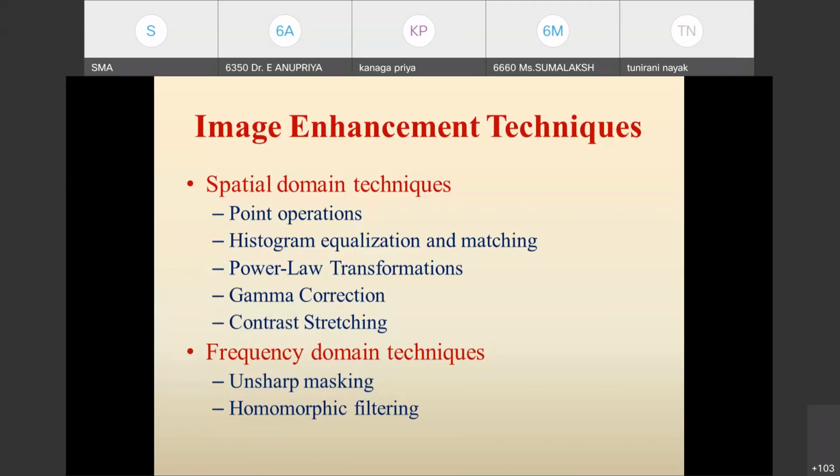If it is very much skewed towards the left hand side of your histogram, then probably we would state that the particular image is a low contrast one, and so we need to stretch the contrast level to the right hand side also. So more or less it is improving the contrast level.